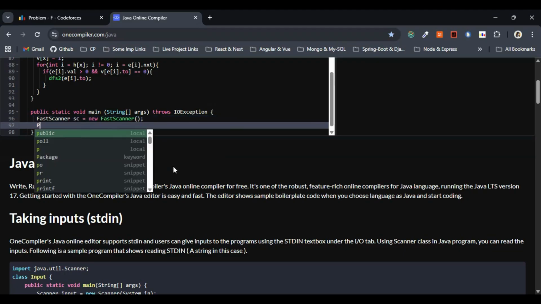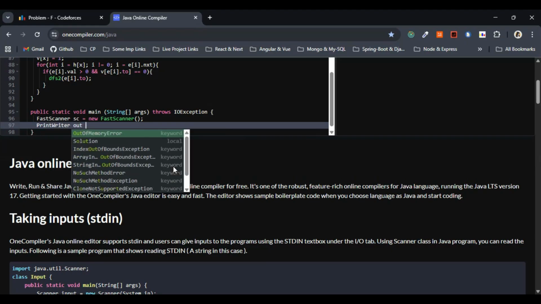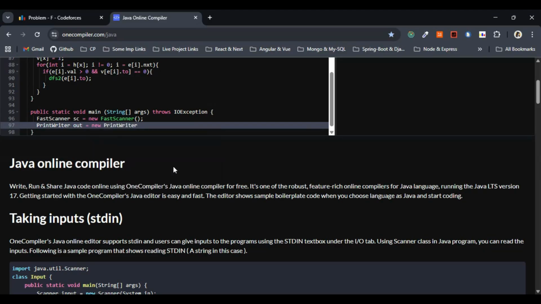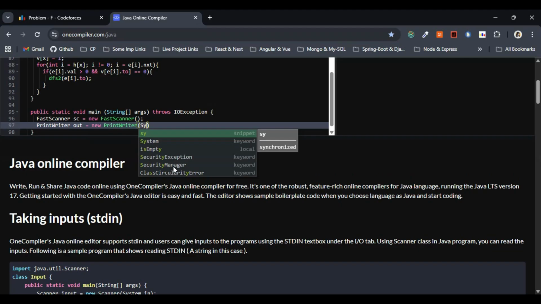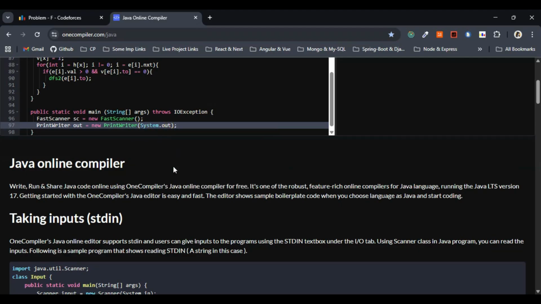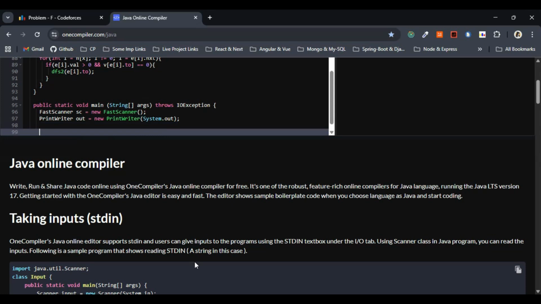And also let me go with the PrintWriter out equals new PrintWriter of System dot out. So this is the first input reader, and this is the first output writer. Before this, we have to go with the number of left vertices and so on.